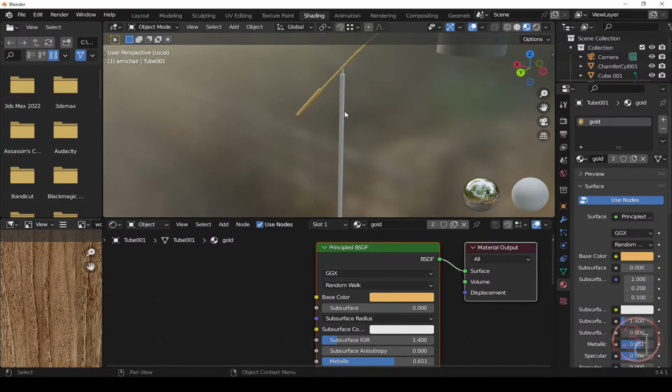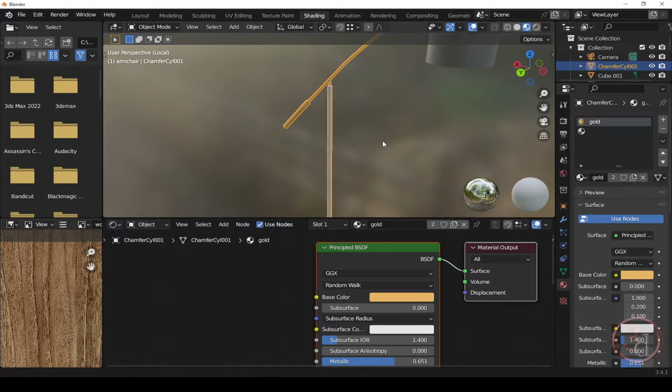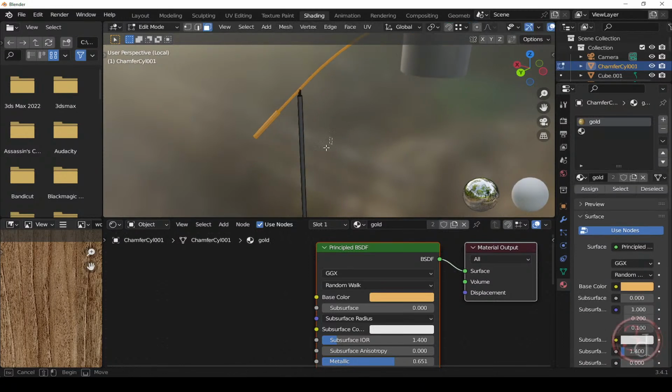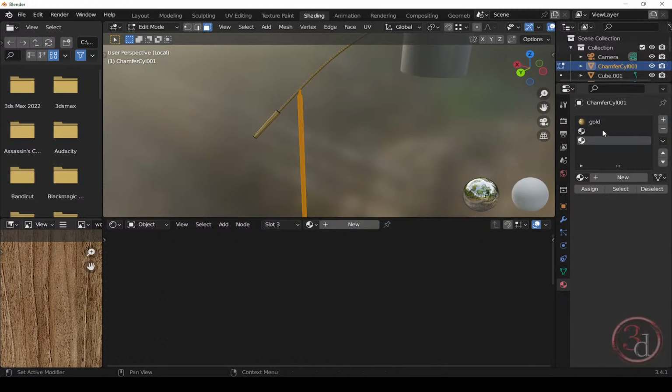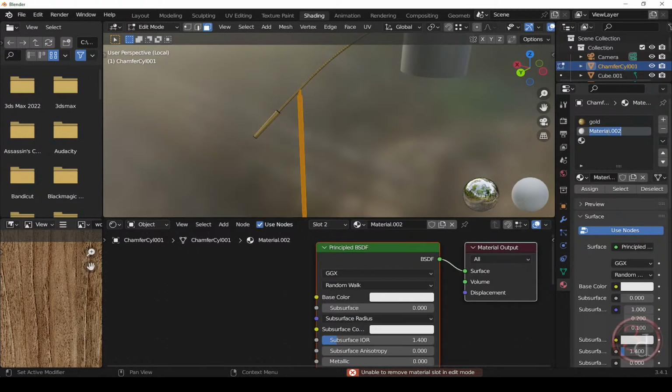And now this one I would like to give, let me select and press Ctrl L. Let's create a new material and let's call this black.